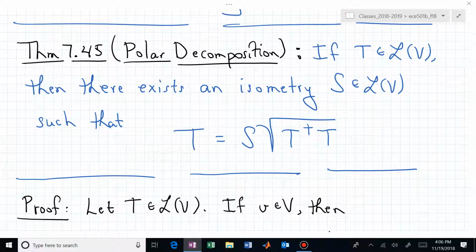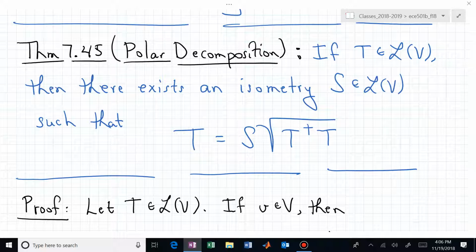Let's look at now Theorem 45 in Chapter 7, which is the polar decomposition, and I'm assuming that you've seen most of this. And so I'm going to scroll through some of these steps. But given a linear operator T on this vector space V, there exists an isometry, a rotation, an S, an operator on that same vector space such that we can create this linear operator T as a combination of a scaling, which is represented by this square root of T dagger T, that's a positive operator, with this rotation.